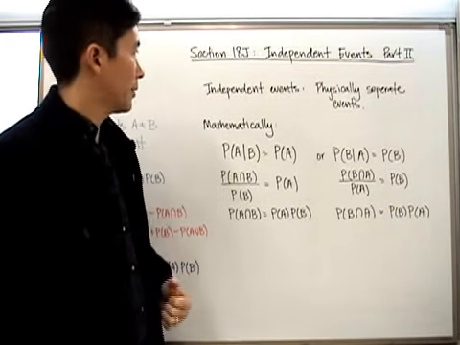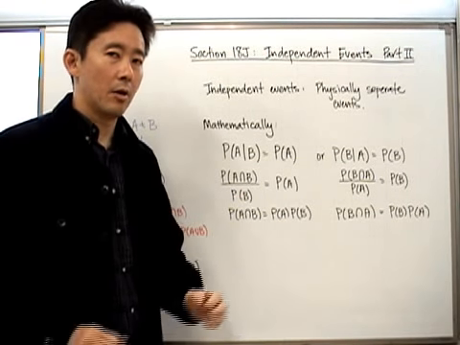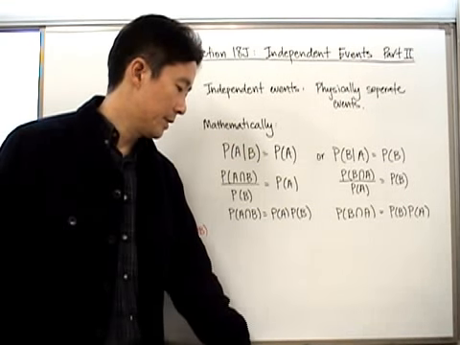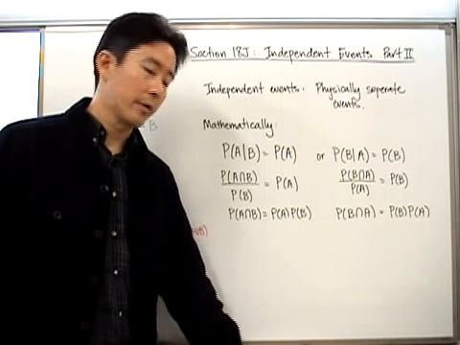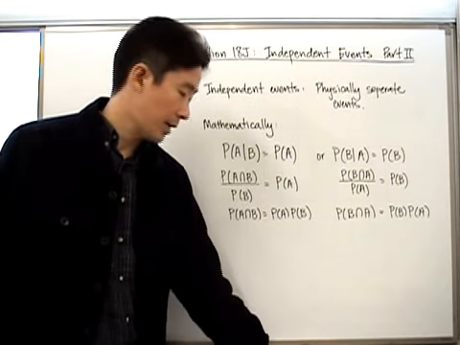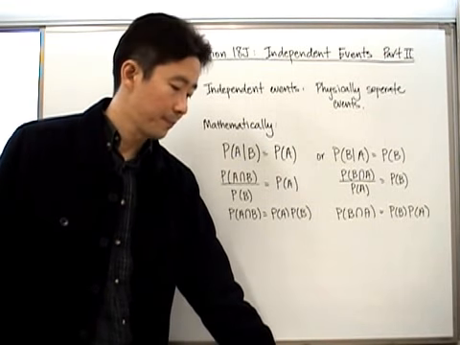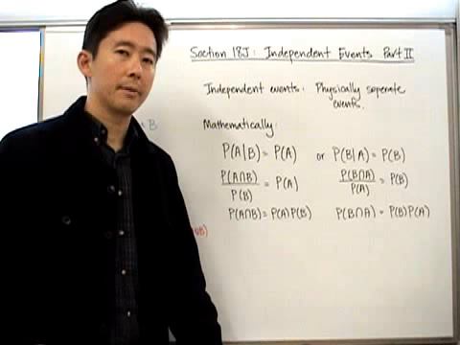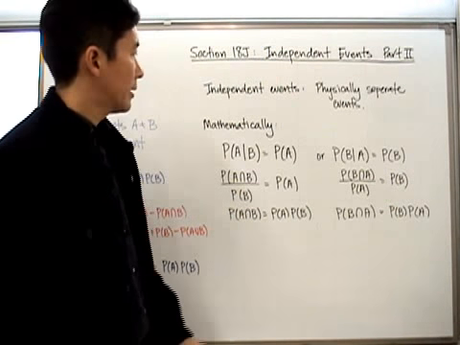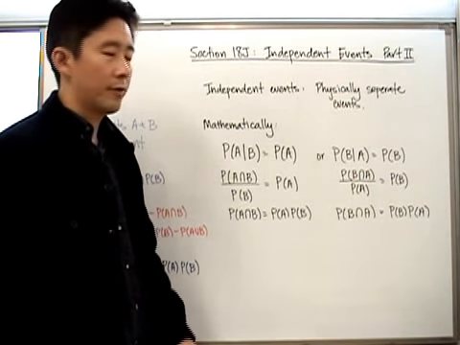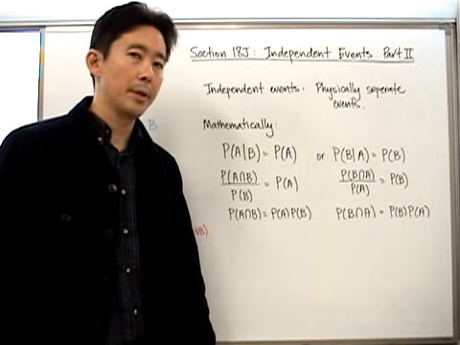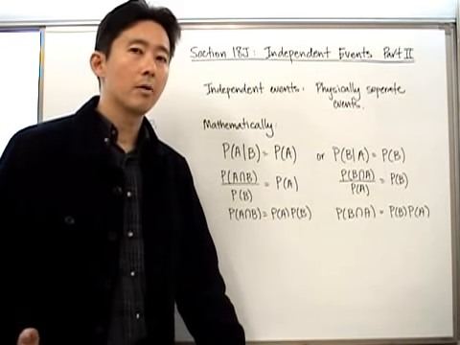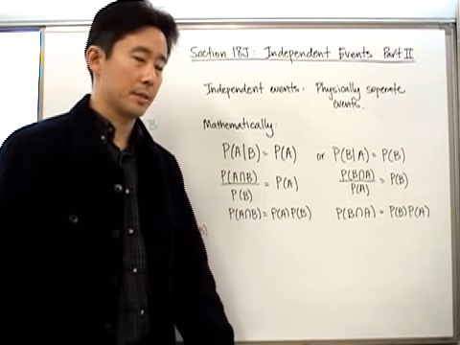Remember before, we said that independent events are physically separate events, and if we can physically separate the events, then generally speaking we can talk about those events as being independent of each other. But that's not going to be good enough. We need to be able to mathematically describe that, and to do that, we first need to take a look at conditional probability. Now that we know what conditional probability means, we can define independence.